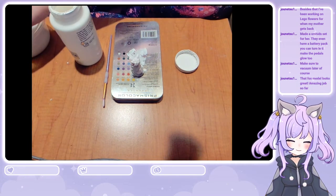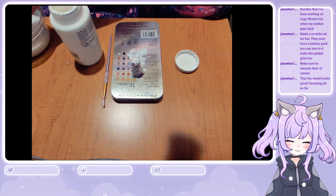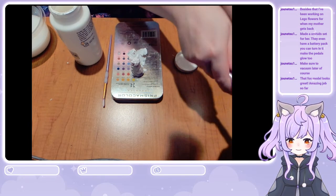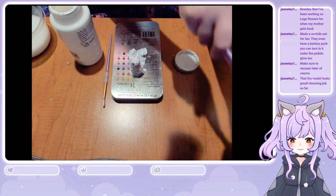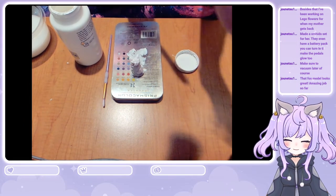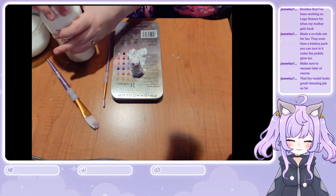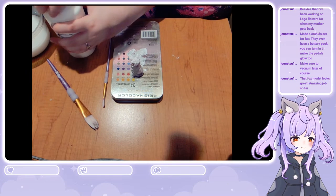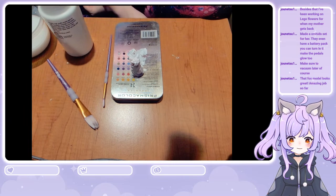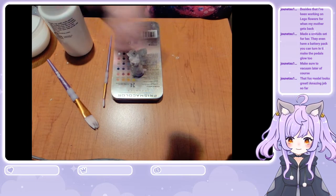Awesome. Oh, I didn't make this myself. It came on a cheap keychain AirPod case that I got off of I think it was Shine. However people pronounce it. I pronounce it Sheen. Alright. So that's dry. This is not. Maybe I should turn the fan on. Should I turn the fan on? I don't know. I'll just... Yep.